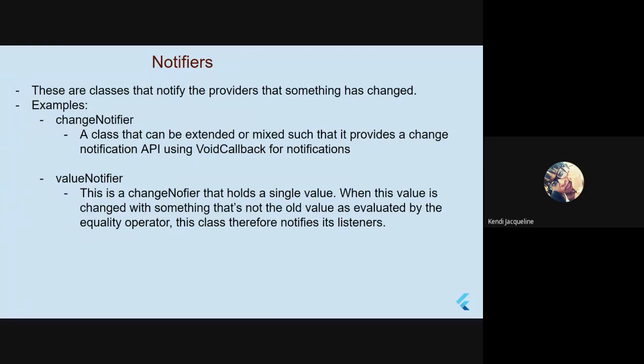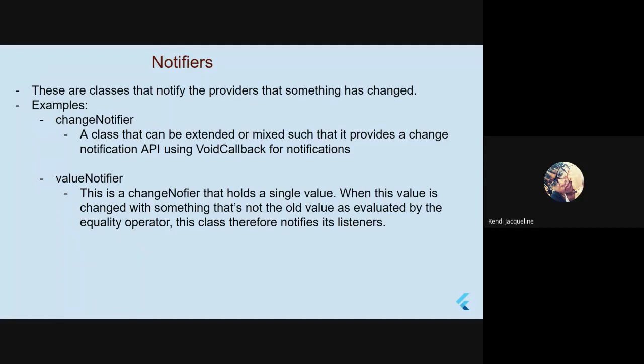Here they notify of changes to the UI so that it can update itself to the latest changes. When I talk about the model, I'm going to explain more when we get to the MVVM structure.